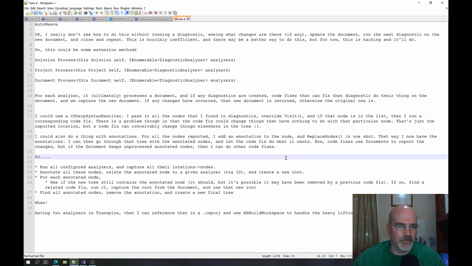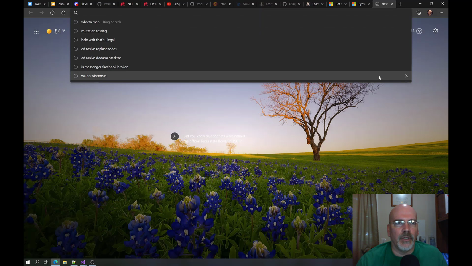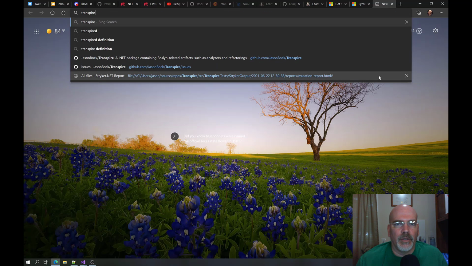All right. The first thing I'm going to do, though, is, because I think the way I want to test this at some point is to have a project that I can load, referencing my Transpire package that has a couple of analyzers in it. The problem is it only has one analyzer in it, so I want to have two. Since I want a way to test multiple analyzers and multiple diagnostics, rather than trying to hack something up, why don't I do something with this package that I've already been planning to do and put that in there. So I'm going to do a side divergence here for a while, which is to put another analyzer in Transpire. So if I come over here and go to Transpire, good.